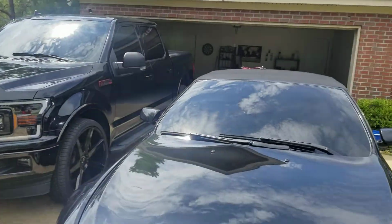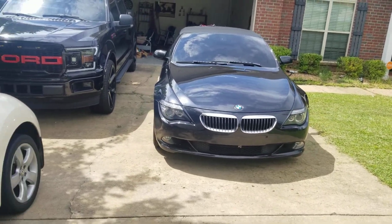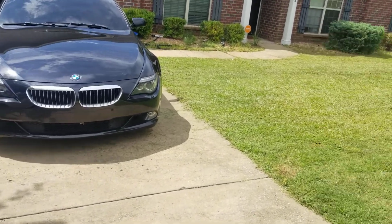Yeah, guys, this is my new build. It's gonna be my daily thing, working on this car little by little while I go to school. I'm starting school back up too, trying to get my master's degree, right? I'm changing from business management to logistics. I'm about to retire. When I retire, I'm just gonna go to school for a year, finish this degree, and just chill and relax. As I go to school, I'm gonna be playing with the vehicle. I like it though. Y'all gonna come with me on this journey. I think y'all gonna like this.